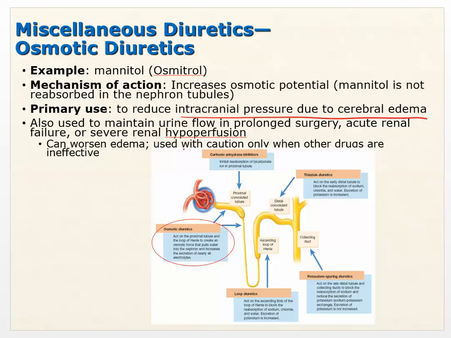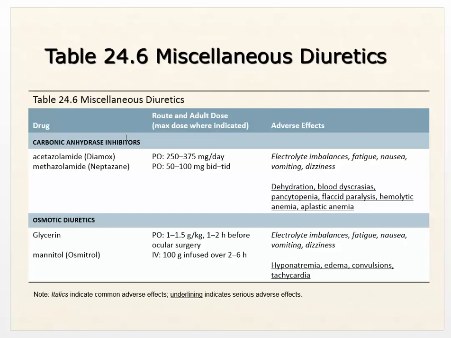It is also used to maintain urine flow in prolonged surgery and acute renal failure. So there we go, acute renal failure, severe renal failure. When you kind of get desperate, you just need more urine production. It can worsen edema, so it's used with caution only when other drugs are ineffective.